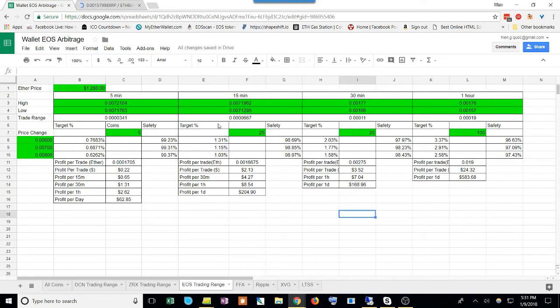So this is the trade range. It's 6 and 3, so it probably doubled. And if you trade 5 coins out of this, we will earn $40 per 15 minutes. Or at least, actually that's per day. So this is per trade, per 30 minutes, per hour, per day. This is what I've calculated there. All right, and then I'll do another one, the 30-minute chart.